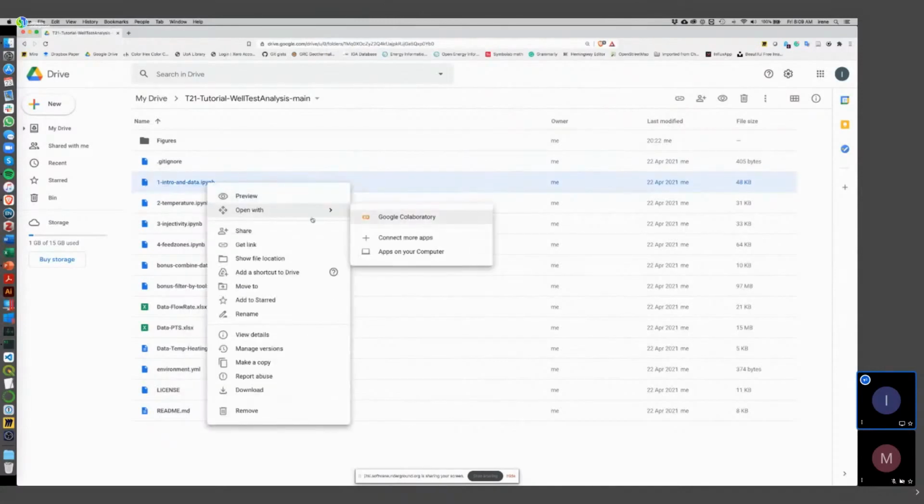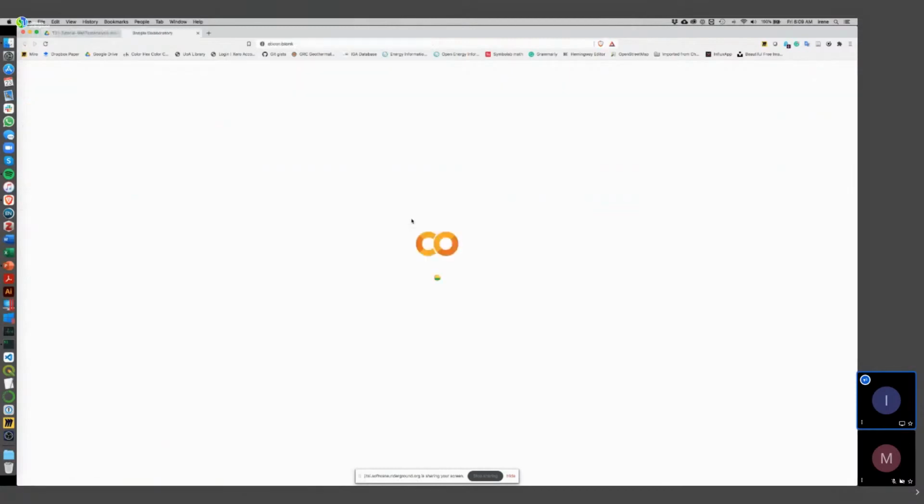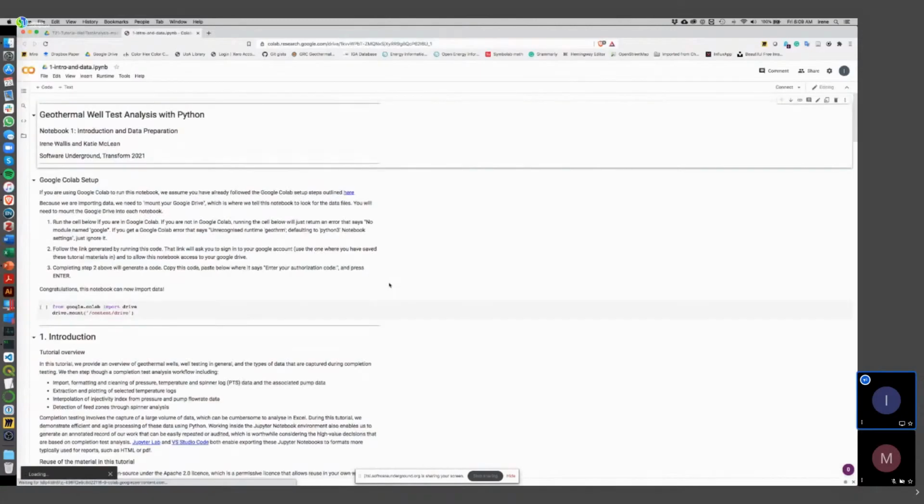You'll be able to launch it with Google Collaboratory. If you don't have this already in your options, you're going to have to connect it to your Google Drive. So you just go to connect more apps and install it. Yeah, and Irene wrote out the instructions on how to actually do that yesterday. So yeah, they're in the notes. Give it a moment to load.